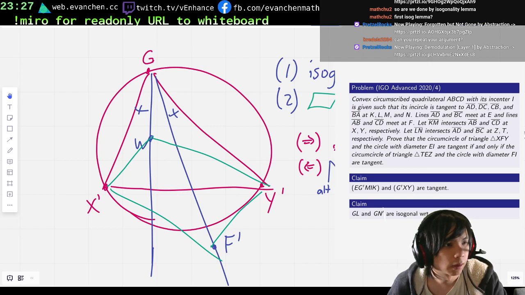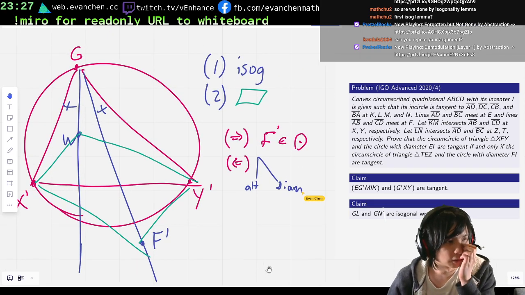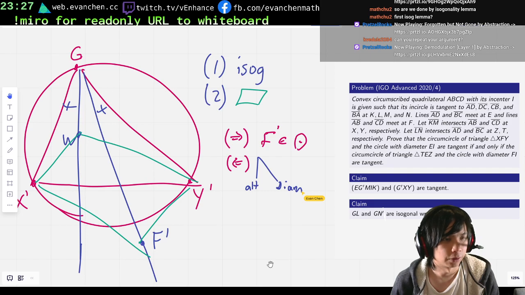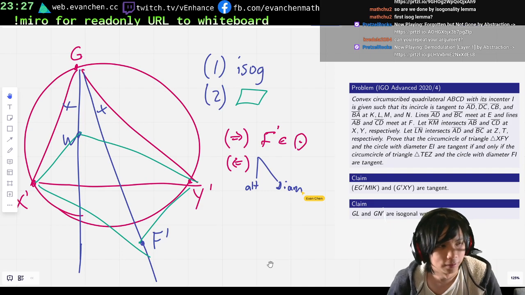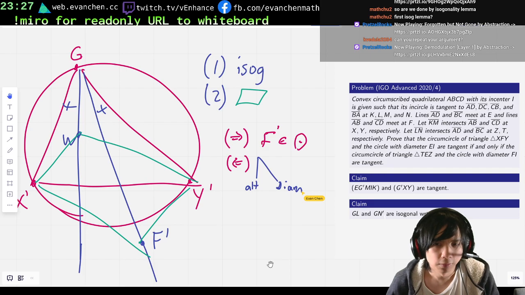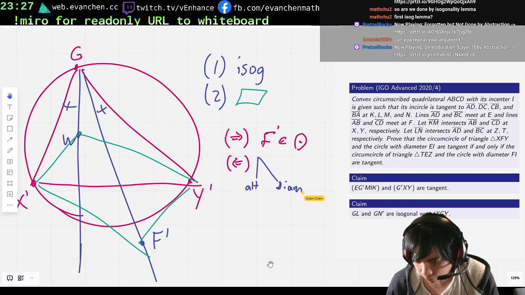Basically, because of degrees of freedom, if you're given three of them, the fourth one follows. So any three of these conditions will imply the fourth condition, just by counting the degrees of freedom or something. I don't know. So basically, any three of them imply the other one. So that gives us the if and only if you want. It's hard to write out. I think I would need to sit down and think a little bit about it.